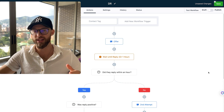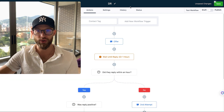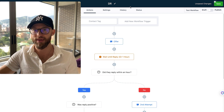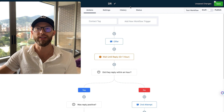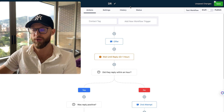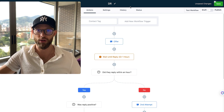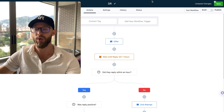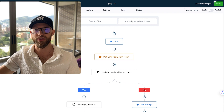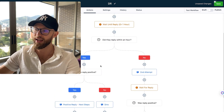Here's a bonus service: a DR (database reactivation) campaign. Take your client's past customer list — for example, a massage place that has emails and phone numbers but never follows up. This can be an amazing offer to get booked appointments for doctors, dentists, massage parlors, and even roofers — without spending money on ads. Import the list, help them create an offer like 5%, 10%, or 15% off, then import it so they get automatic text messages with automatic responses.